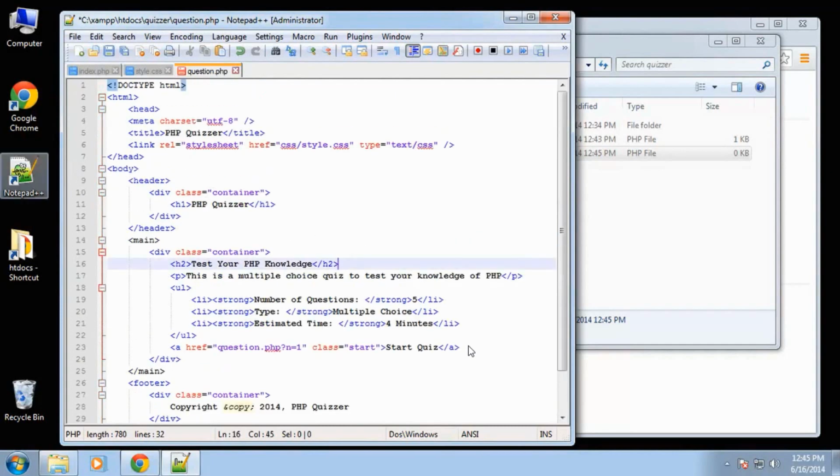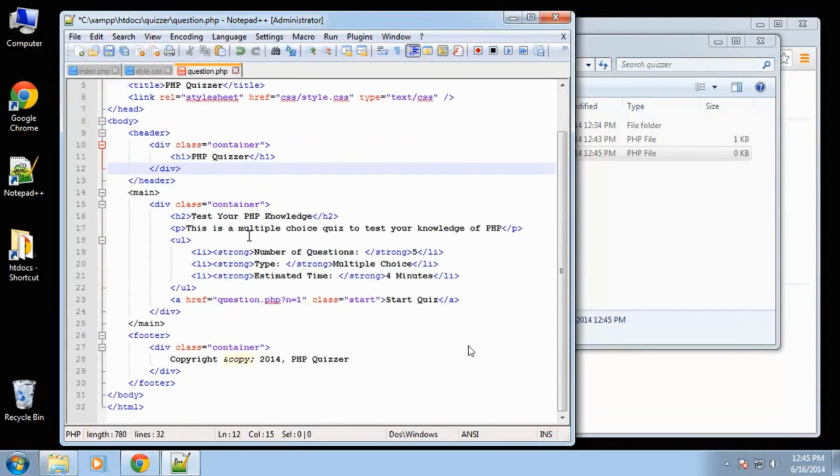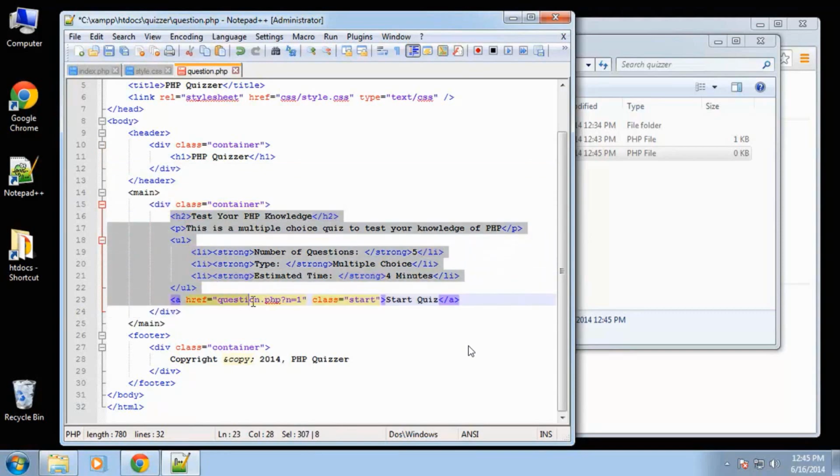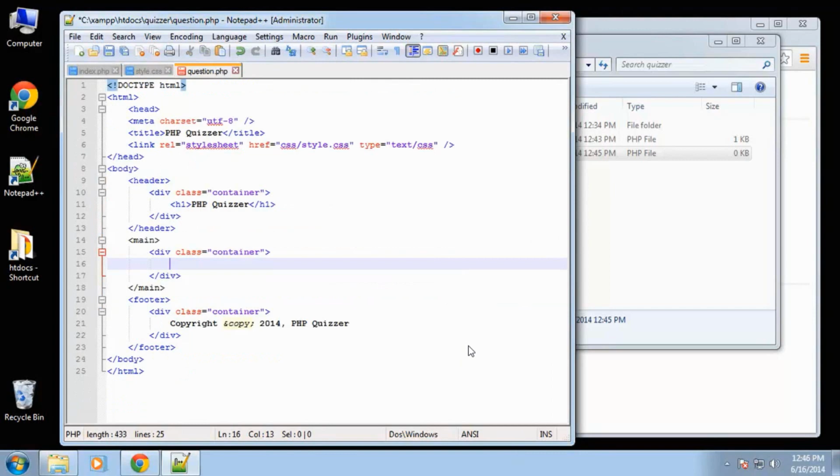Alright, so let's get rid of pretty much everything in the body from within the container. Now I want to have some text that tells us the question we're on. So I'm going to create a div with the class of current.